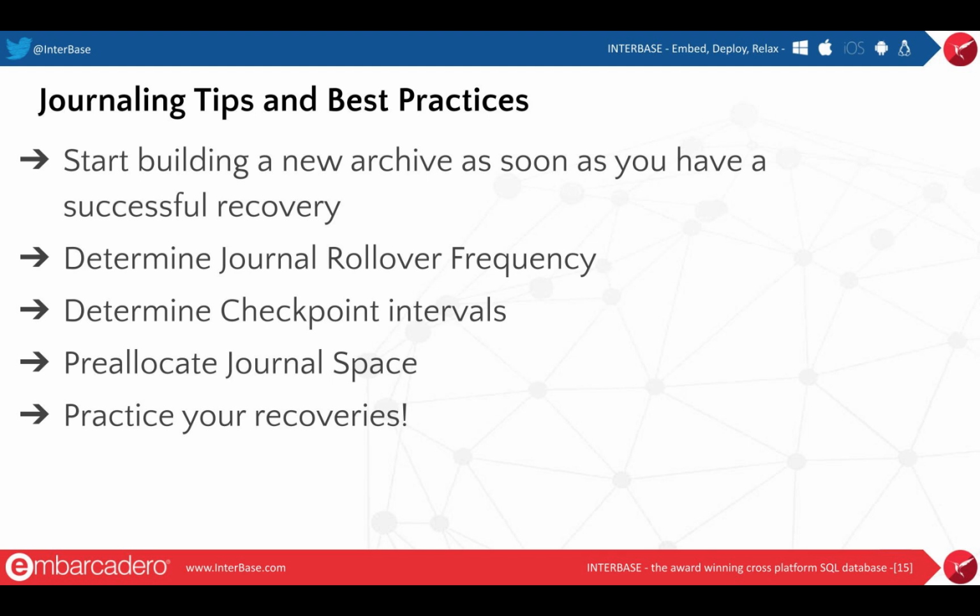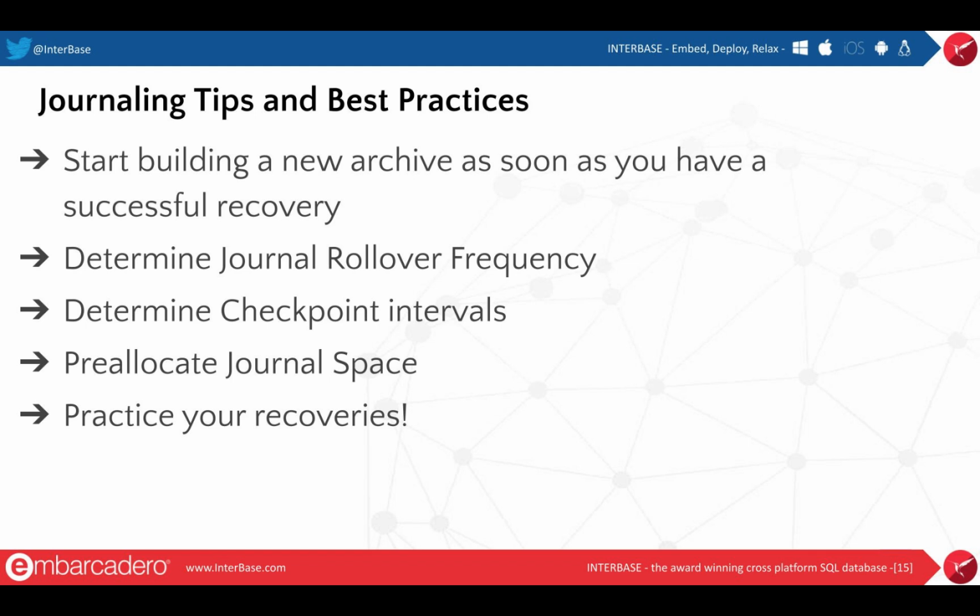Making sure that you pre-allocate journal space is for the best performance that you can get. Journal files should always be placed on a dedicated hard drive. And using this pre-allocate clause enables you to allocate space that's equal to the maximum number of journal files that will exist on your machine during normal operations. So this is also particularly useful if you don't have a dedicated drive, as this will actually guarantee that other files on the machine cannot use or consume the space that would be needed for those journals. One extra tip is to add in some extra space on top of that so that any journals that lose connection to your dedicated remote disk for archival can all be archived after the connection is regained.